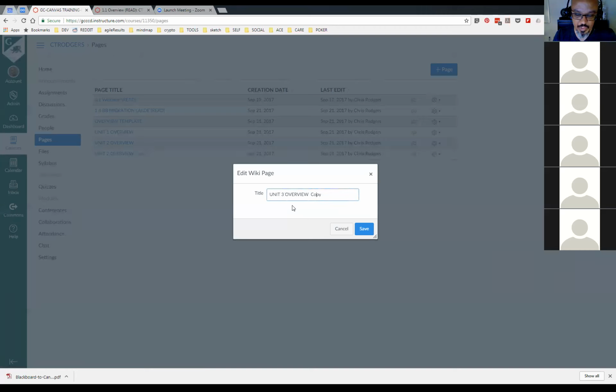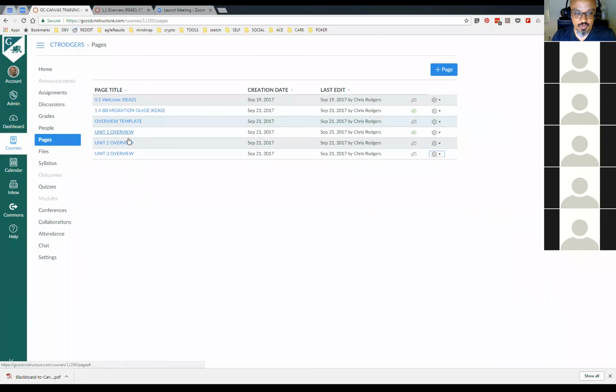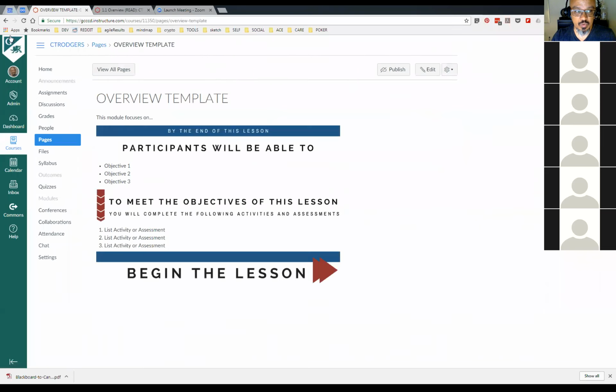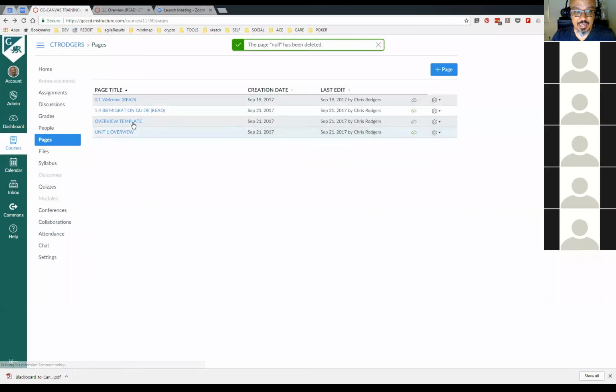You only need one for each of your course modules. And if you're only doing a getting started page and then an actual unit, one unit that's focused on specific work, you only need one overview page. So you'll always have this overview template as a background. That's one that's fresh, that's clean, that you can always turn to. And then you can always duplicate that later on for whatever content you actually need to focus on.